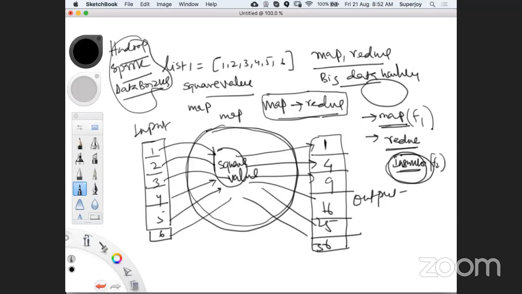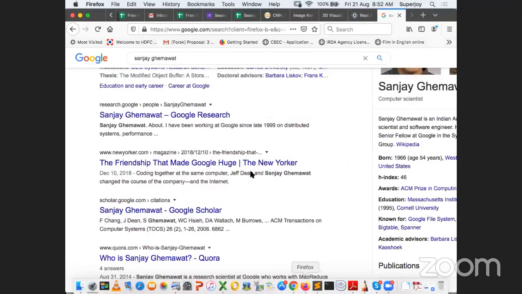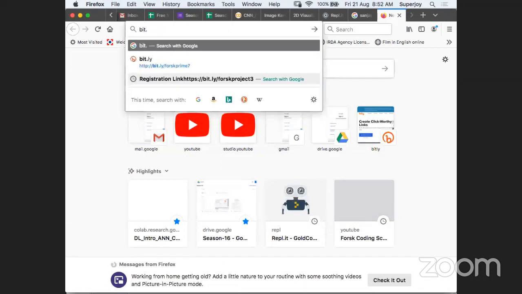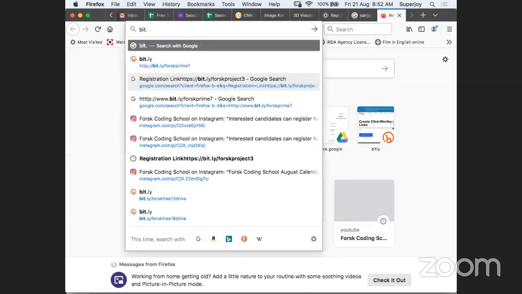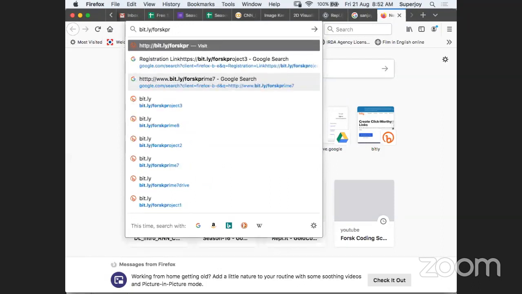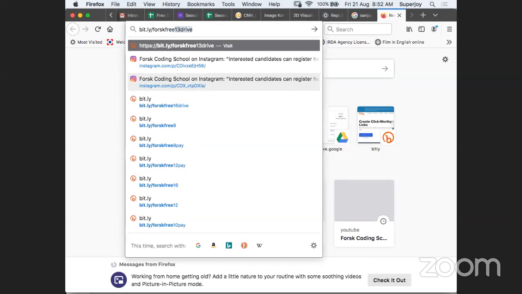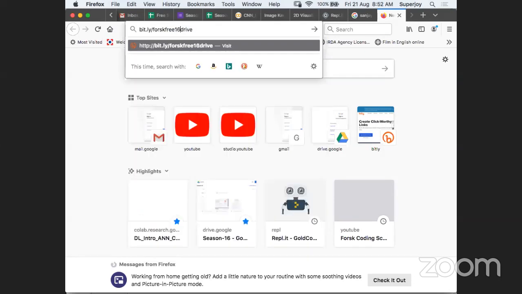The link is bit.ly slash foss free 16 drive.